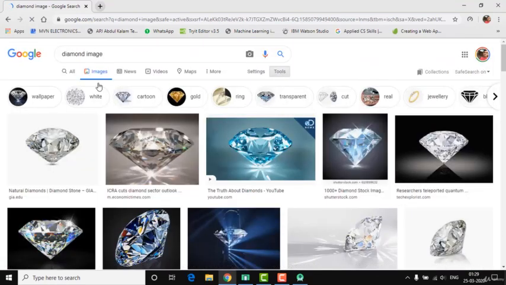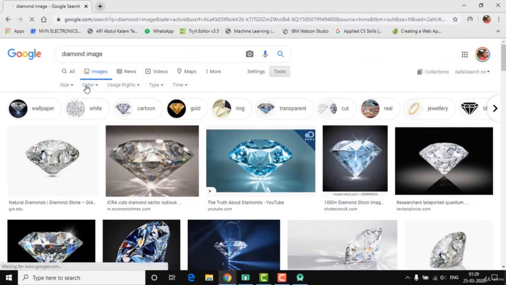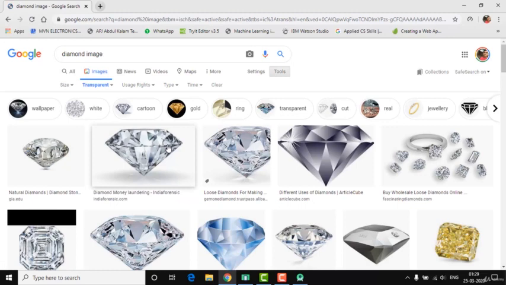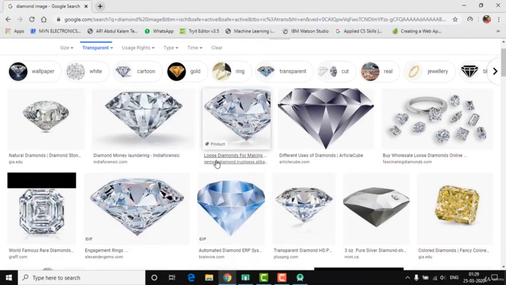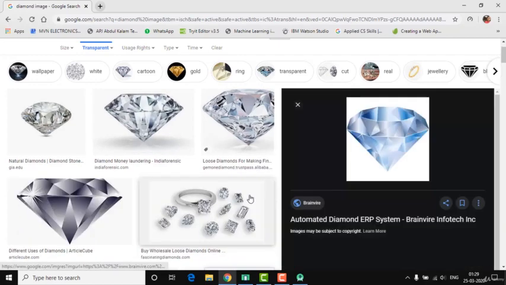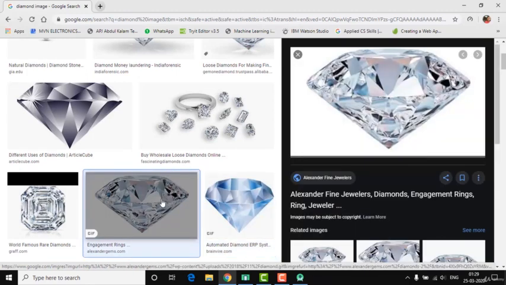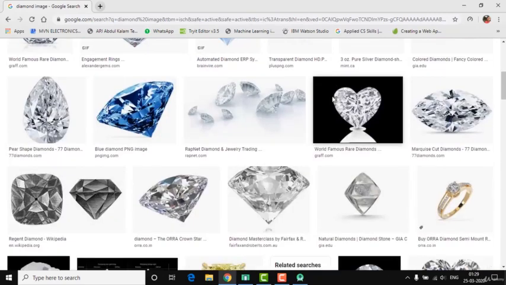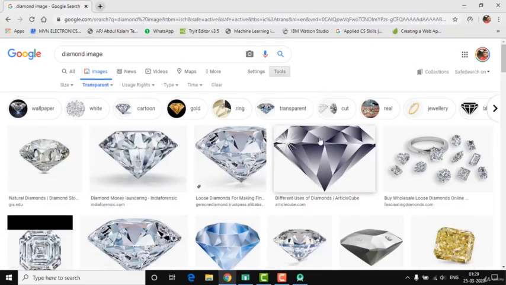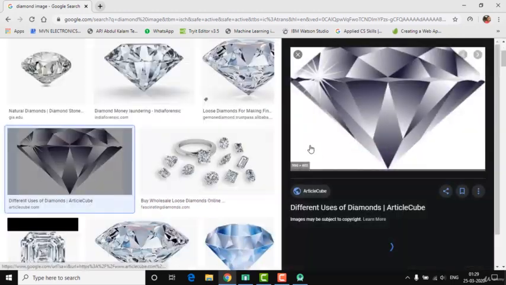So I'm going to select transparent from the tools, and from the colors, transparent background. Now let's select something from here. Maybe this one, or maybe this one. No, it has poor quality. Let's select anyone, so I will go with this one.